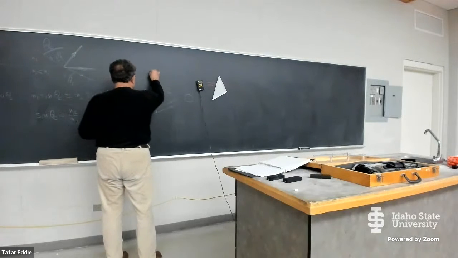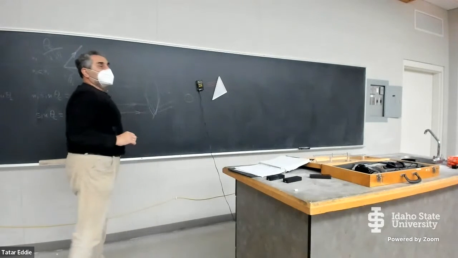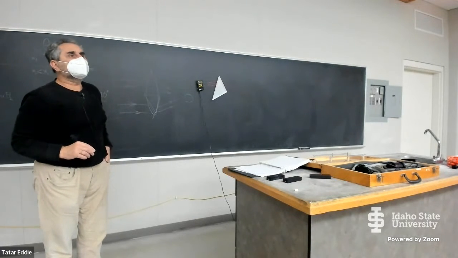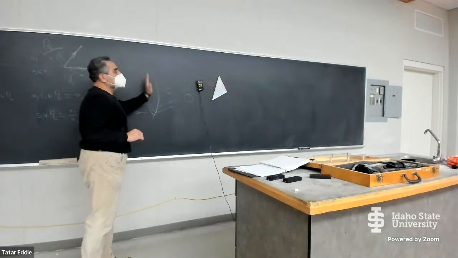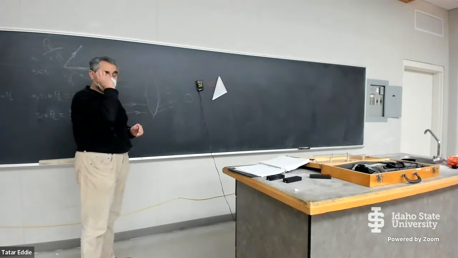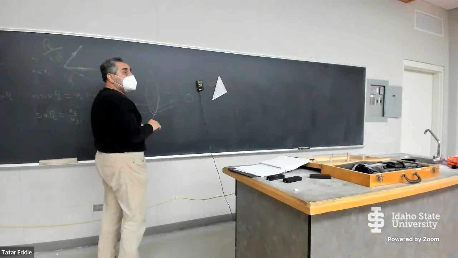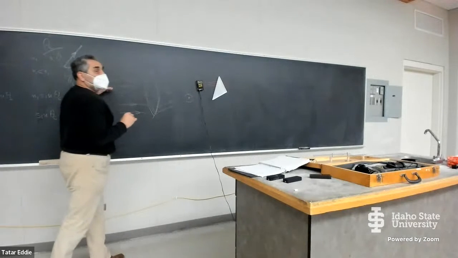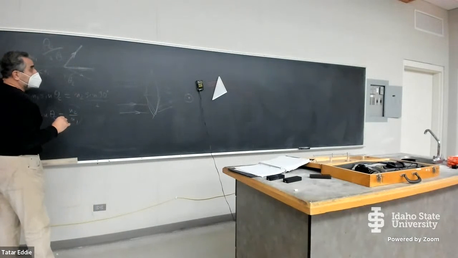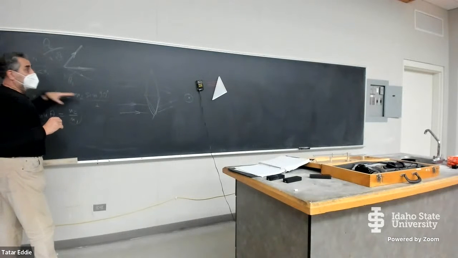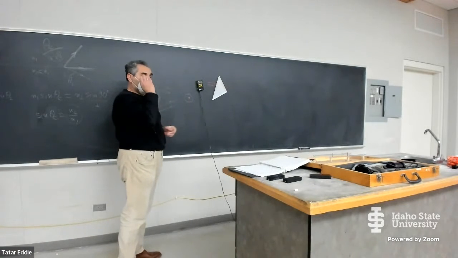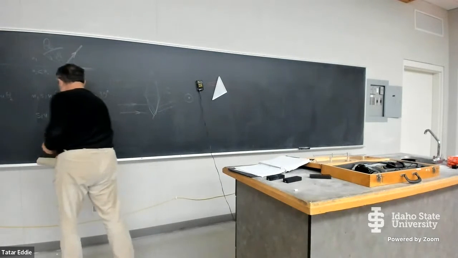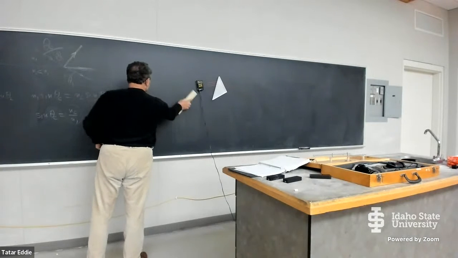If I shape this material appropriately, probably something close to a spherical surface on this side and a spherical surface on the other side, I am going to be able to create a single focal point. All light rays that come in horizontally are going to enter and hit this single focal point. And this is what a converging lens does.